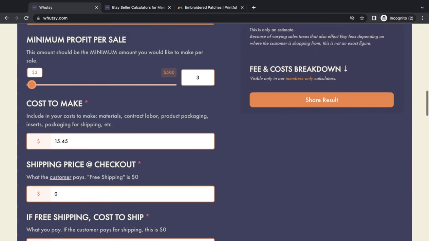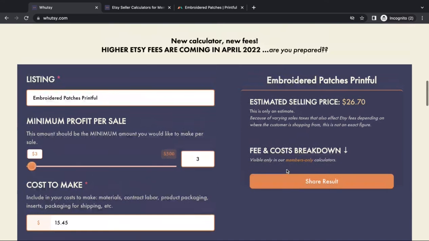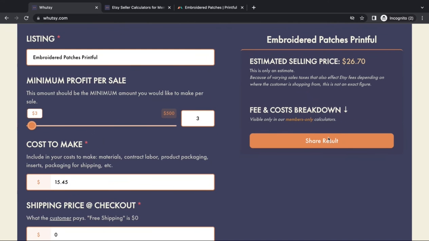And then since I did free shipping, the cost to ship is included in that number. So I know if any of all those factors apply, I am still going to make at least $3 per sale. Most sales I'll make more than that, but the very bare minimum will be $3. Okay. And then on the members only calculator, I do a complete fees and cost breakdown so you can see where all that money is going when someone buys it for this price.